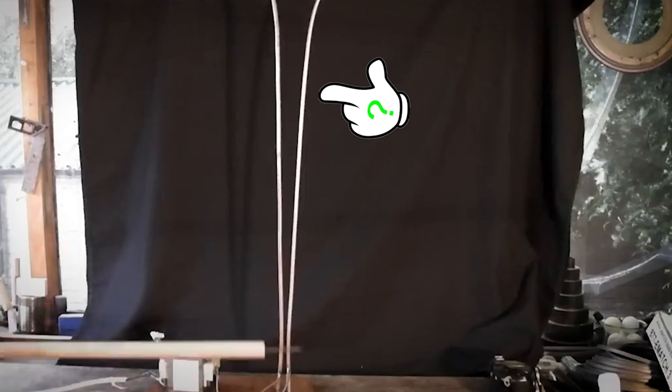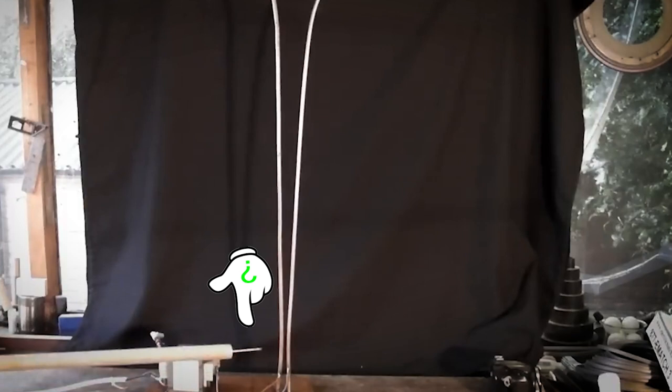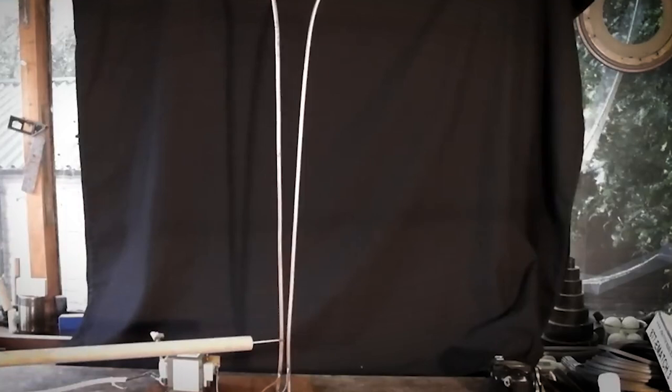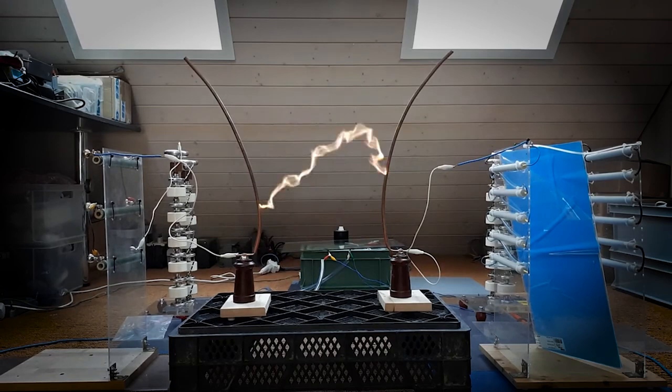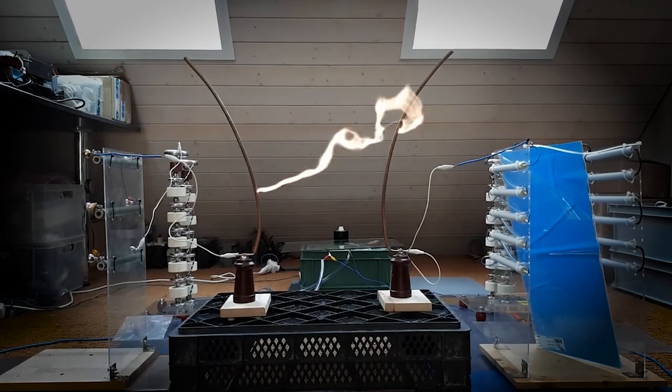But the arc won't start on its own, you need to initiate it manually by moving the rods closer together or farther apart. It's extremely delicate, and even the slightest change can turn it off. For example, if the air pressure changes, it won't work. If humidity changes, it won't work. This gave Mike an idea. What if he used lasers to heat the air around the conductors? This would lower the air resistance and make the spark ignite without him having to do it.